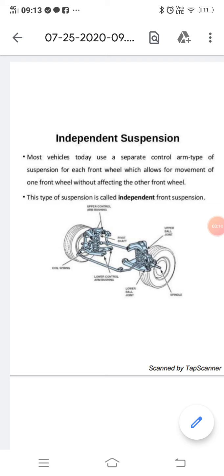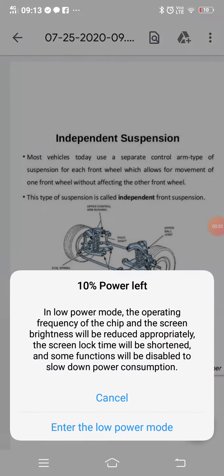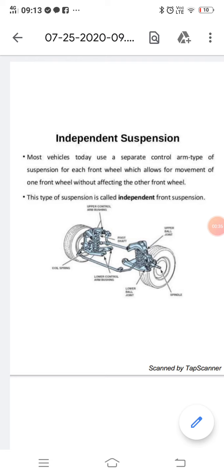Coil spring is basically one kind of independent suspension system. As we learned earlier, the dependent suspension system is like the leaf spring. Today we are learning about the coil spring. All of you have seen the coil spring in different kinds of vehicles or railways. It's basically a coil, and this spring always finds its application with an independent type of suspension.